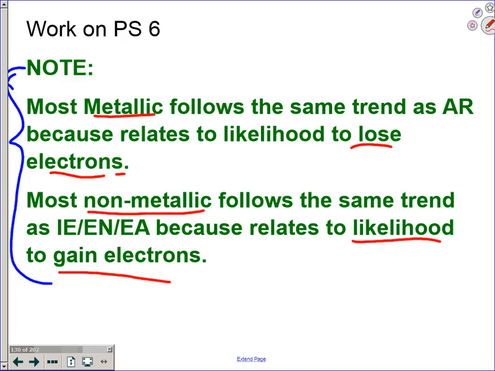But just memorizing those as single factoids doesn't really give you the guts behind it. That's why I was just mentioning they follow the same trends as atomic radius, which is low and to the left, and then non-metallic follows that of like everything else, which is high and to the right. So it helps fit them into the correct trends if you understand the trends, and that gives you some influence on how they change their electrons up. All right, so metallic means likely to lose electrons, non-metallic means likely to gain electrons. Good.